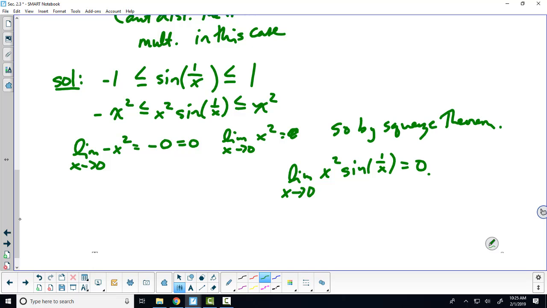Will, there was a question. Just to recap why the squeeze theorem works there: it's because the sine function outputs something with a magnitude between 0 and 1. Between negative 1 and 1, yes. So multiplying by that will never take you outside the bounds of x squared or negative x squared? Well, the actual issue is a property of inequalities: suppose A is less than B. If C is a positive number, then AC is still less than BC. I was multiplying both sides by x squared, which is always positive unless x is 0, but we're not plugging in 0, we're approaching 0. Great.